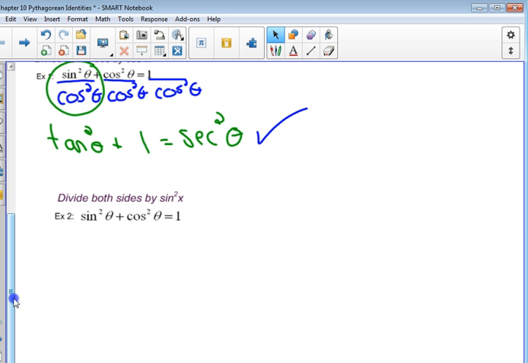Yep. Now, we have two other identities. You got the second one. To get the third one, all you're going to do is divide everything by sine squared. So go ahead on your papers. See if you can divide it by sine squared and reduce it, just like you did the first one. It should hopefully come out to be the third identity.